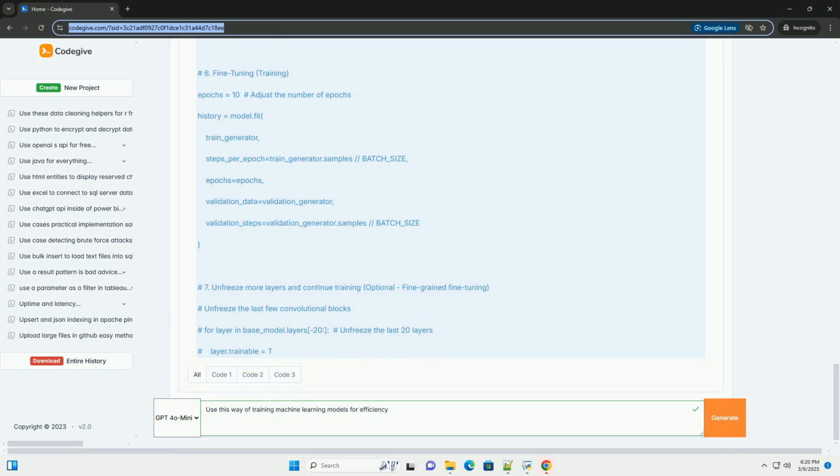Fine-tuning. Unfreeze some or all of the layers of the pre-trained model and continue training on your target dataset. This allows the model to adapt the learned features to the specifics of your new task. Fine-tuning is more effective when you have a moderate to large dataset for your target task and when the source and target domains are relatively similar. You can use a smaller learning rate than you used in the initial training, to avoid destroying the pre-trained weights too quickly. Pre-training and fine-tuning.